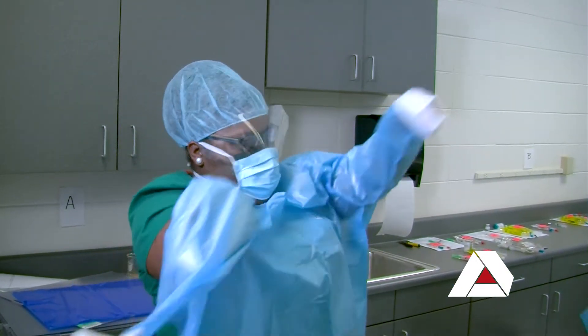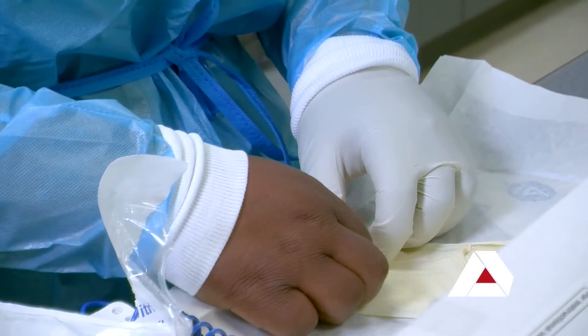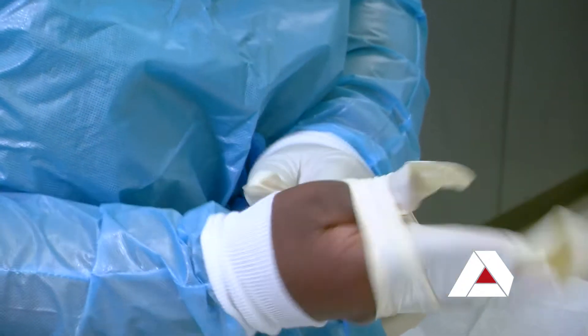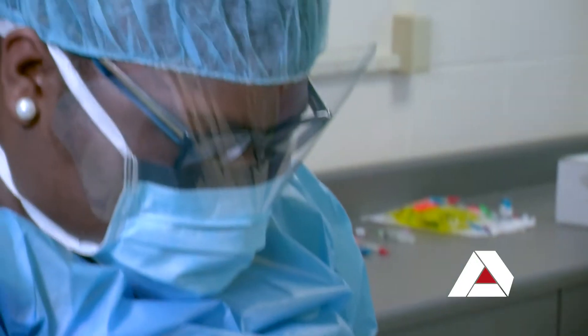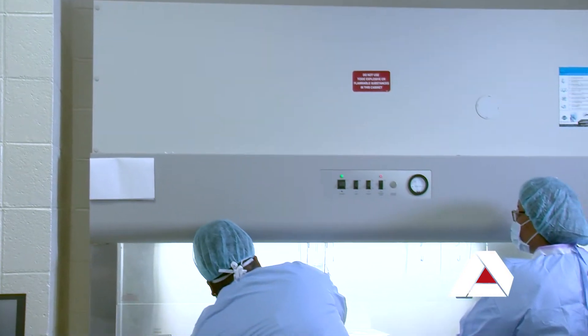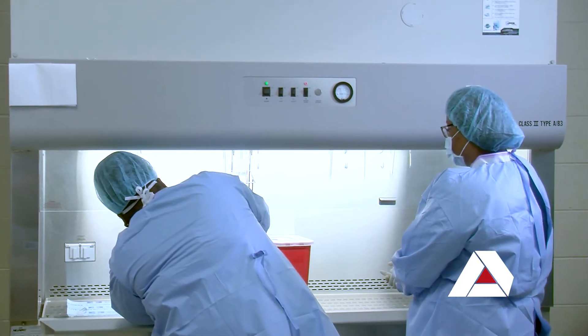They also get the didactical — the book information — but they also get a lot of applied work so that when they go in for the first day on the job, although they may be learning something new on the system, they'll learn a lot more and they'll be able to actually start working.